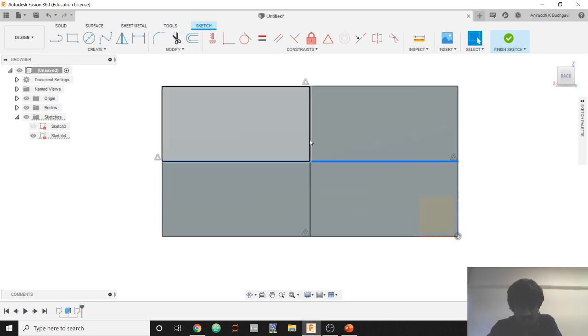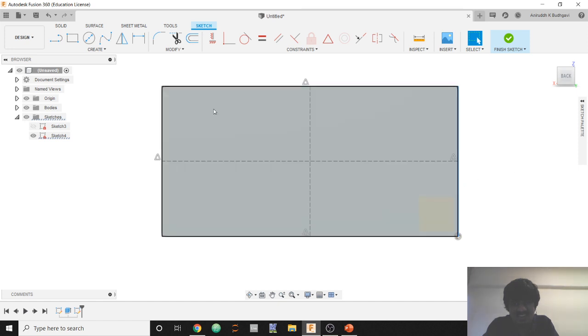I can choose this edge here. Now one thing you can do with these lines is you can make them dimension lines instead of being solid lines by pressing X. Now what happened here is that it became a dashed line, and that's helpful because sometimes when you have too many lines, you want to be able to demarcate the lines which are a part of your figure and other lines which are just there for helping you draw and stuff. So if I make this a dimension line over here, fine.